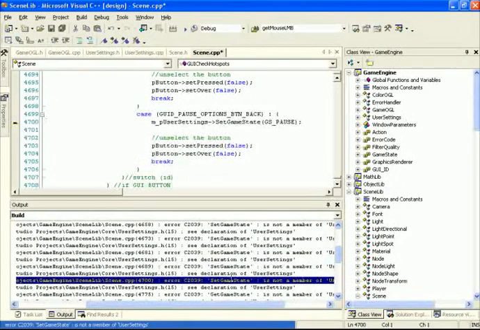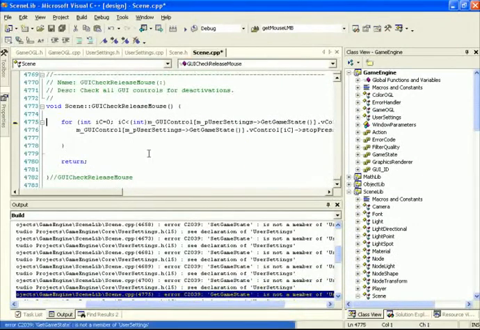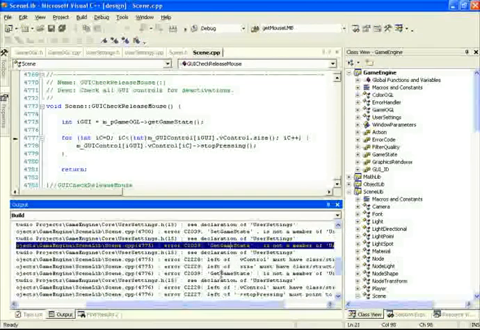This one here, pause options back button is pressed. Anytime the back button is being pressed, we want to retrieve the previous value inside of the stack. So we do that by not passing any parameter into here. And down in here we have GUI release mouse. And again, what I'm going to do here is just create that temporary integer variable, which we'll then use in here to make our code just a little bit cleaner to read. Down here, we fixed that guy already.